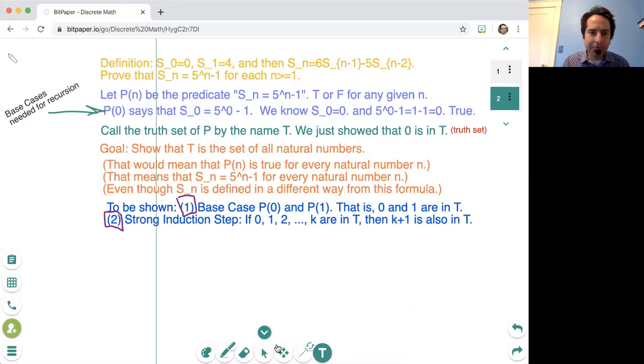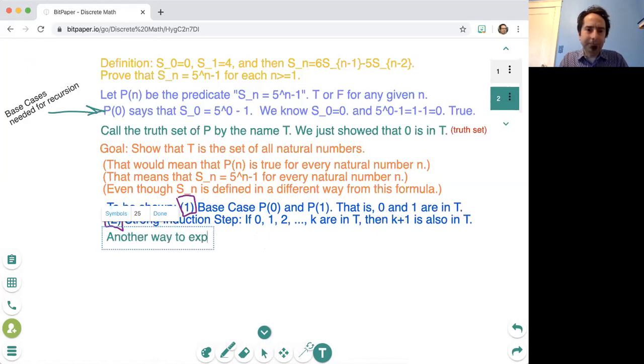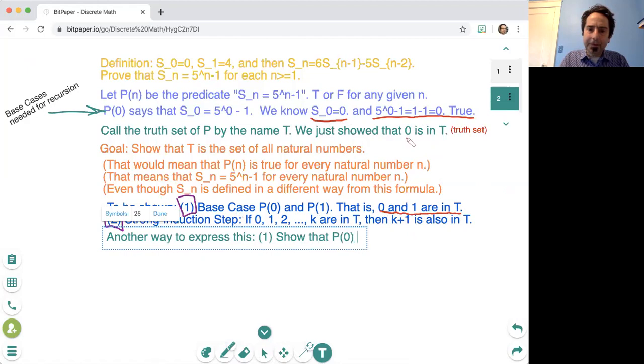But what I want to do before we actually prove things is to rewrite this. Another way to express this is to show that the base case is to show that P of 0 and P of 1 are true.